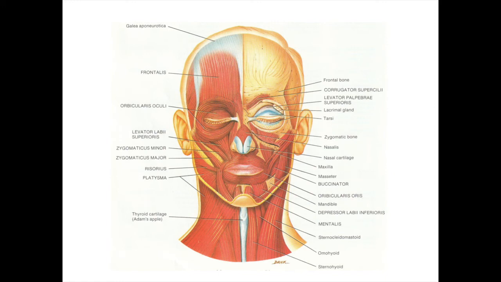connective tissue material, that white color that you see at the top of the image, that's where it originates, and then it connects to the skin that is associated with the top of the eye orbit, or what is referred to as the supraorbital region or line. This allows us to draw the scalp back, raise our eyebrows, wrinkle our skin, and it is associated with the forehead and the forehead's overall shape.